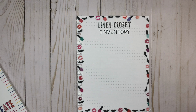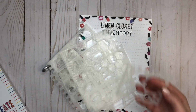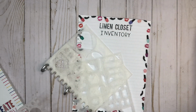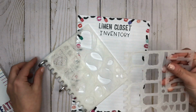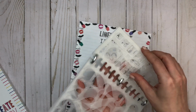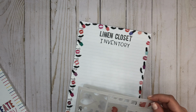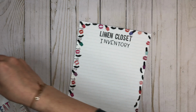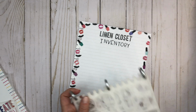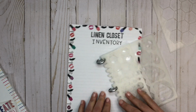And also I'm choosing a stencil. So I have this big set of stencils from Studio B16 on Etsy. I'll link her below. I've bought from her before. I've used these hexagons a lot. And I'm not going to use hexagons, so I can move that aside. What's really cool about these is that they are punched. So all you have to do is put them on discs like this, and you have a perfectly organized set of stencils. There's paw prints on here. These are boxes. Yeah, I think the box ones are what I'm going to go with. So you can just take off what you need and then put the rest back on the discs, which I think is just the most creative. All right, you don't need to watch me put these back on the discs.